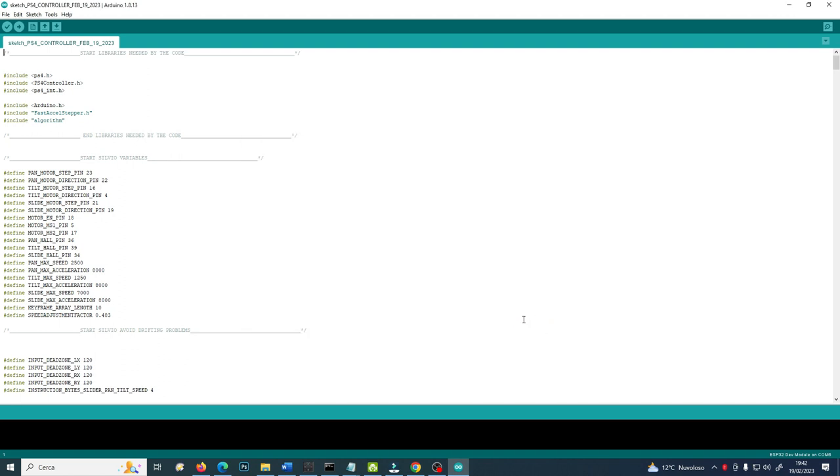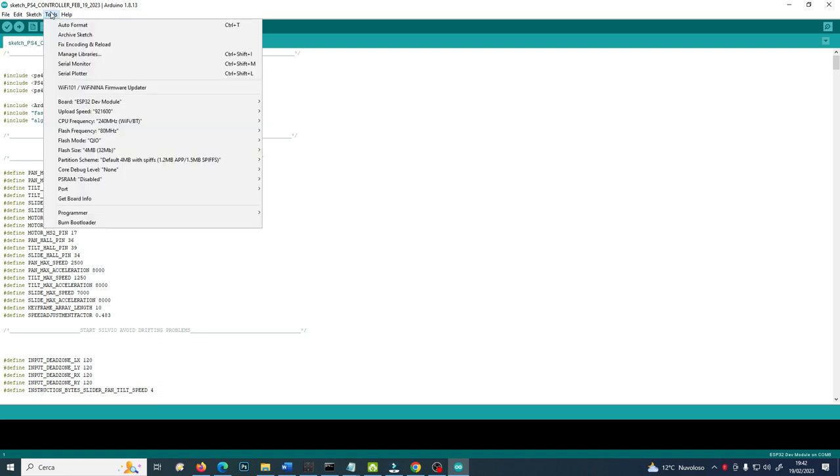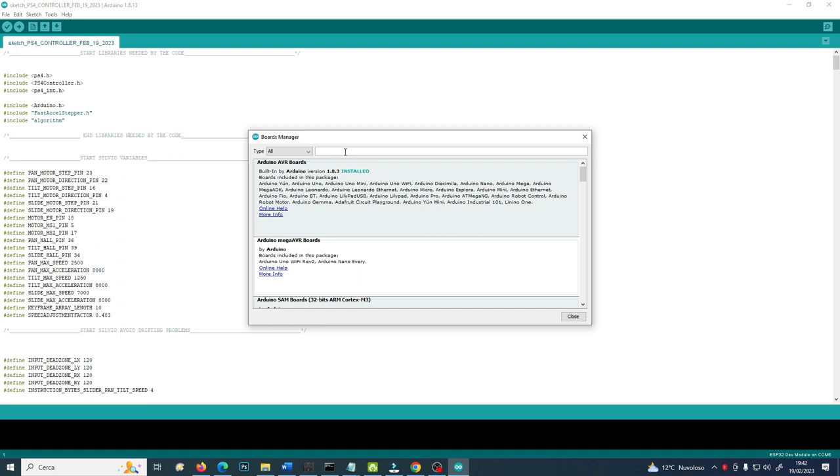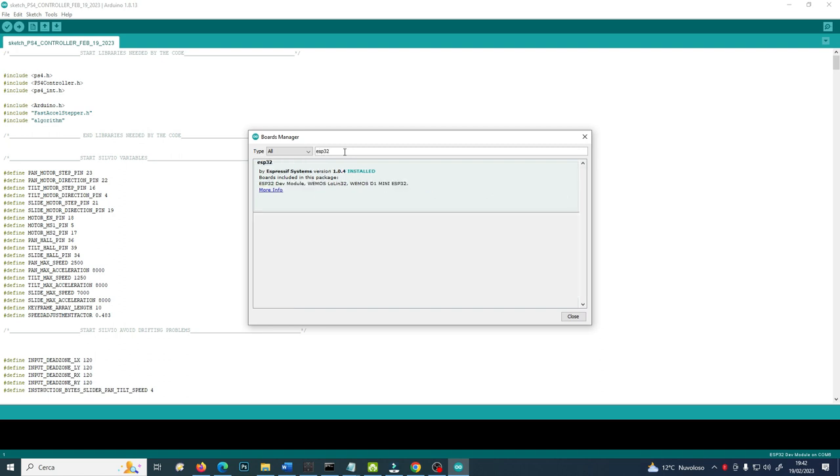Once you have clicked on OK, you will go to Tools, then Board, the first here, then Boards Manager. Once in Boards Manager, you will search for ESP32, and in this case you will select the latest version. In my case I have 1.0.4, but don't worry, you can use 1.0.6. I haven't updated this because they update it very frequently, but if you want to use the same I use, you can choose 1.0.4. Right now I have already installed it, otherwise you would choose 1.0.4 and then click on install. Without the URL we have put inside the preferences, this wouldn't have appeared.